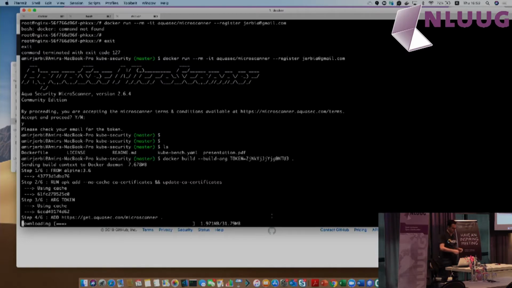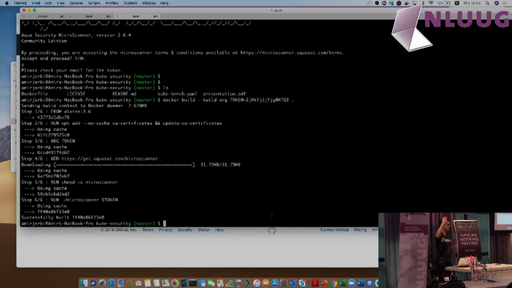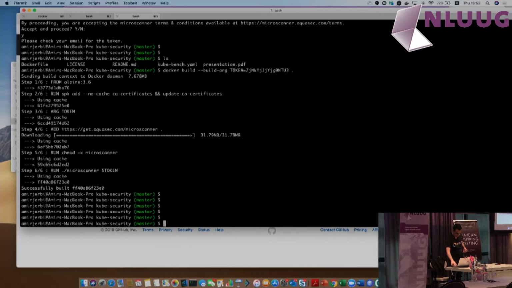You can see that the steps are running. Step number 1 from Alpine, and then step number 6, now microscanner binary is being downloaded from the internet into my image. I need no cache, sorry. No cache.